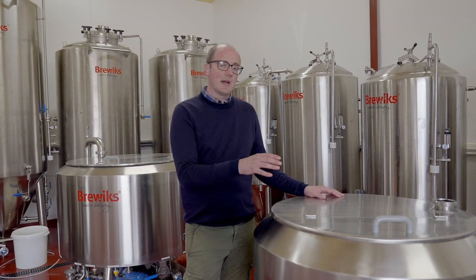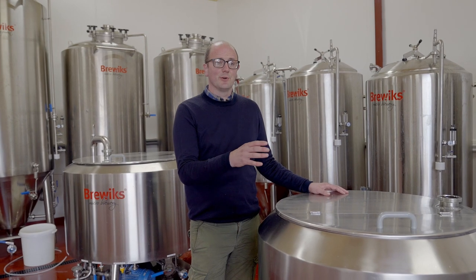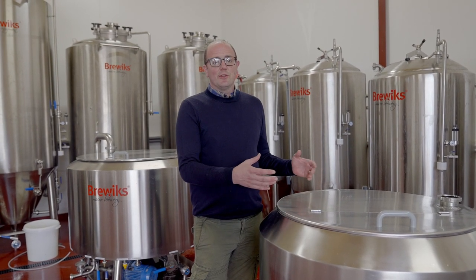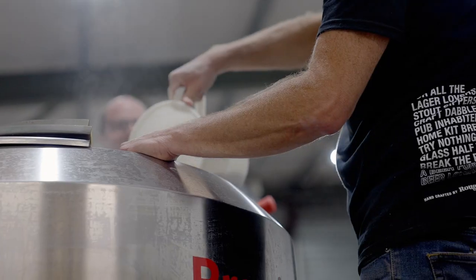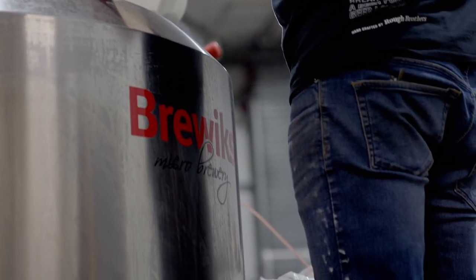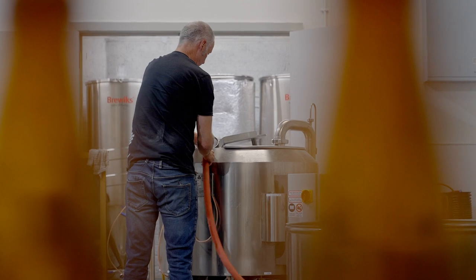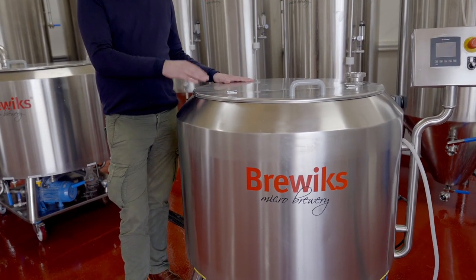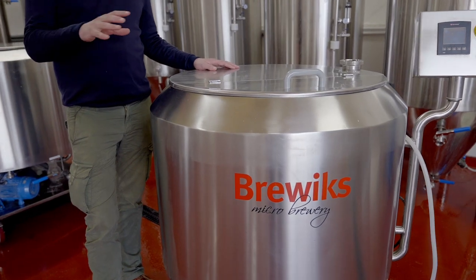It's possible to brew high ABV beers, and beers with all sorts of weird and wonderful adjuncts, whether that be pasta, flour, or just a great beer. The opportunities with this system are endless. Everything has a dual role: the copper is the kettle and the mash tun — a mixed mashing vessel — and the lauter tun has a dual purpose as both the lauter tun and the whirlpool.